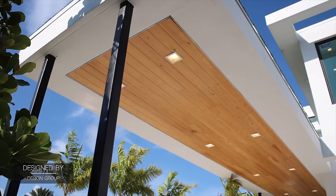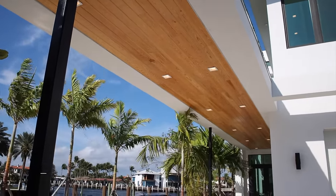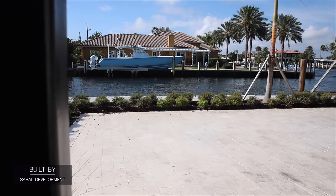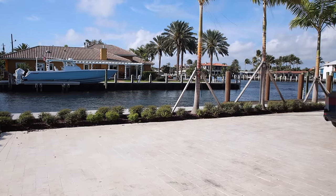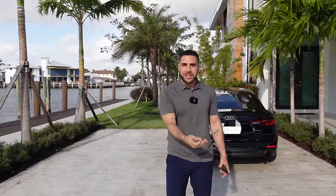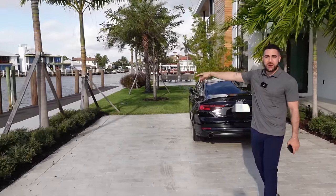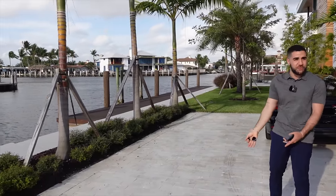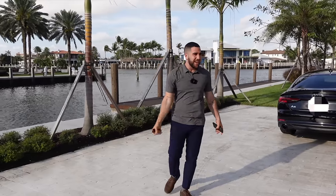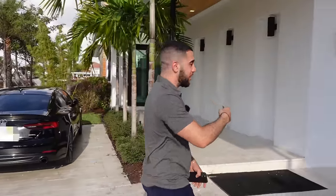The walkway to keep you covered is illuminated with high hat lights above — really cool. The parking when you come in can easily fit a few cars, and just like where I parked, you get two cars right over there. The best part is every time you come home you're surrounded by water, and there's one of the docks on this side — really cool if you ever boat parked up. Then you still have the two-car garage right over here.